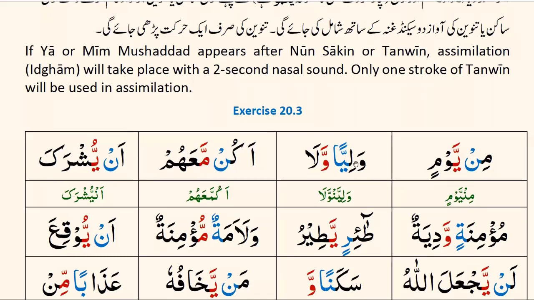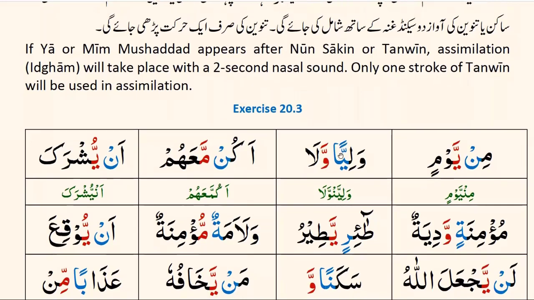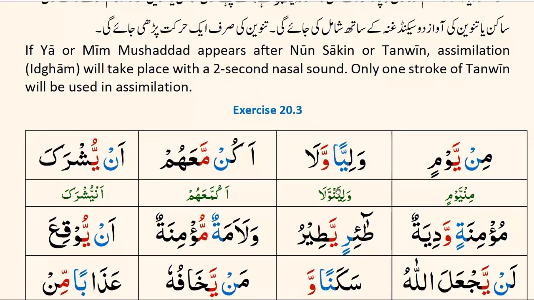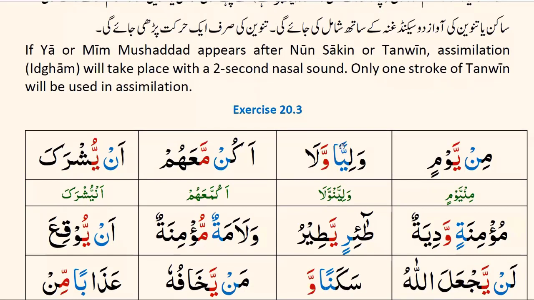So when you're saying wali yawm wala, you can clearly hear that I'm not giving the sound of 2 fathas, I'm giving the sound of 1 fatha, okay? And that can be seen in the red box underneath, how they're showing you that one of the strokes is eliminated. There are 2 strokes here, but instead when we are reading it and we're doing idgham naqis, we are just using 1 stroke of fatha. So we're saying wali yawm wala, and same thing here, wali yawm wala.